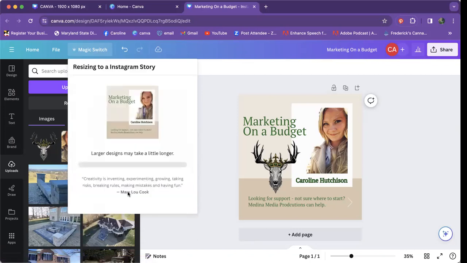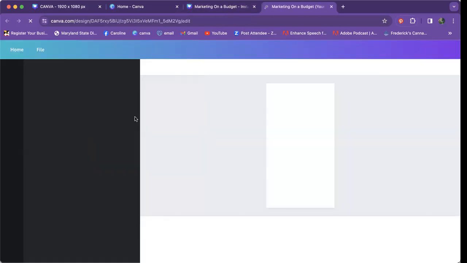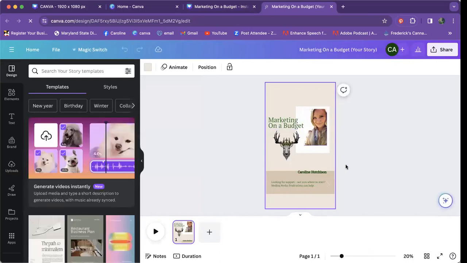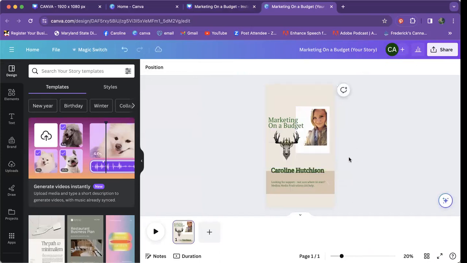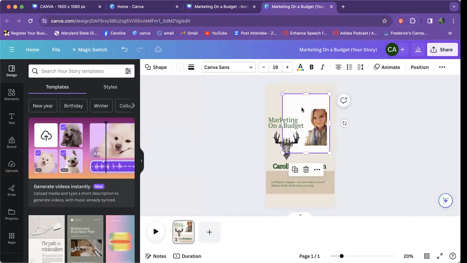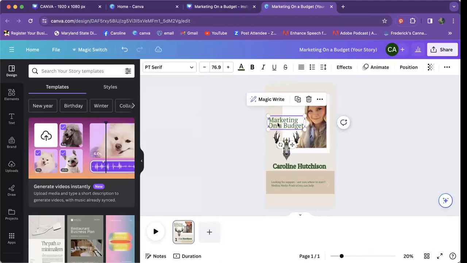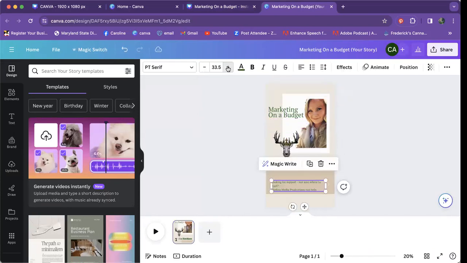I say copy and resize, and I say open story. Now it opens it as a totally separate file and it resized it into the right layout. So now I can quickly adjust it so it fills out the screen a little bit better. Make my picture bigger. Make this font a little bigger so you can read it a little better on the screen.